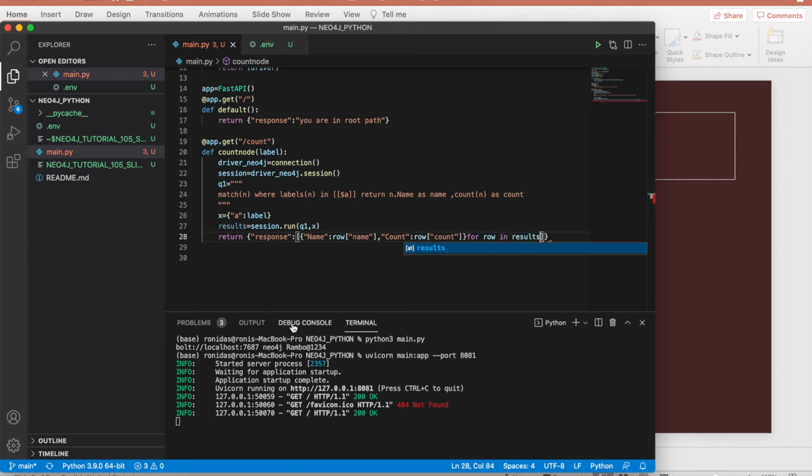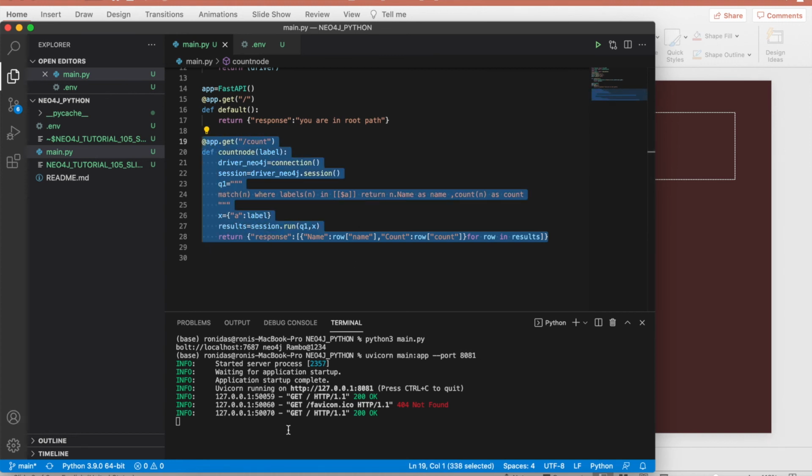Okay, so all Neo4j queries are actually kind of a result set, so I'm just iterating through this thing and I'm using list comprehension, so that is coming like this. So this is quite a bit complex, but again this is an advanced thing, so I believe all of you are familiar with this, so I thought of showing this now. In the earlier tutorial I haven't done this before, but I think this is the right time I should do it. So what will happen now, I will use count, and after that I will use a query parameter with question mark, then label with some value like either country or city or game, so it will give me the count. Okay, so let's do this now.